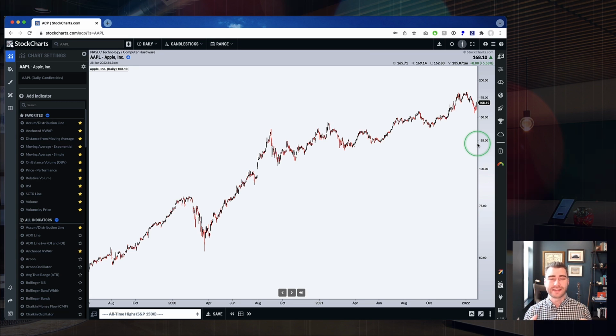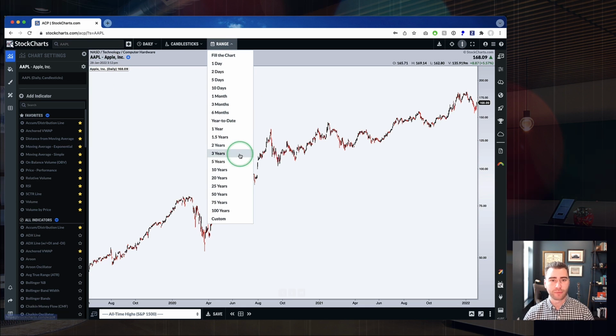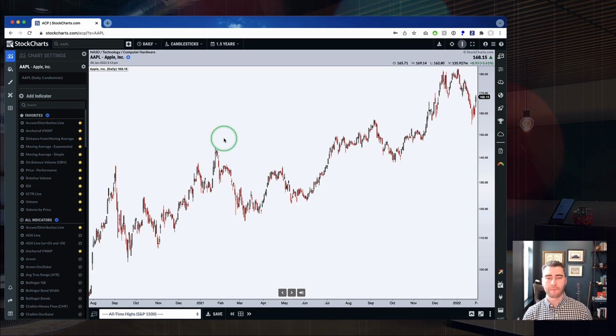But before we do, I want to make sure that you're aware of how to use some of those same SharpCharts tools over here in ACP. So we're going to get back. We're here on Apple, and we've got that same kind of stripped out basic candlesticks chart. I'm actually going to set that to be the same duration that we were looking at before as well. This is an 18-month chart, 1.5 years. So first up, the inspector.